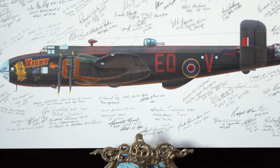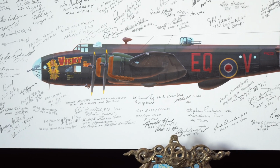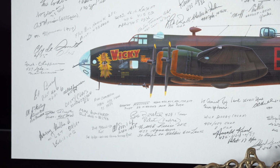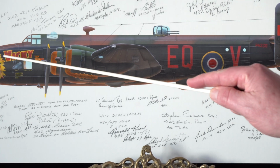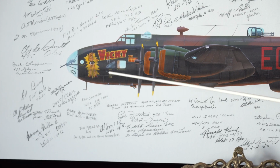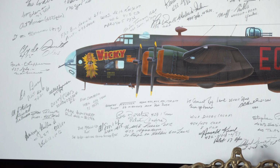Vicky, the Vicious Virgin, probably one of the most famous and iconic RAF Bomber Command airplanes to fly in World War II. This artwork was designed by Bert Scratch Evans, who was the bomb aimer of the airplane in 408 Goose Squadron. The nose art, showing Vicky in a scantily clad form, was actually painted on both sides of the aircraft. This airplane was piloted by Ron Craven, who eventually completed 32 operations during the course of the war.